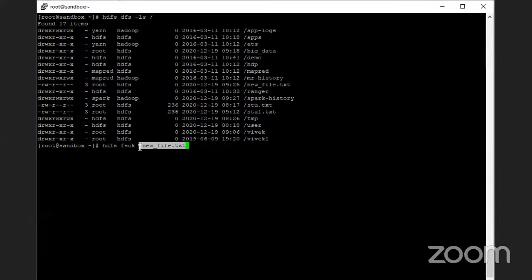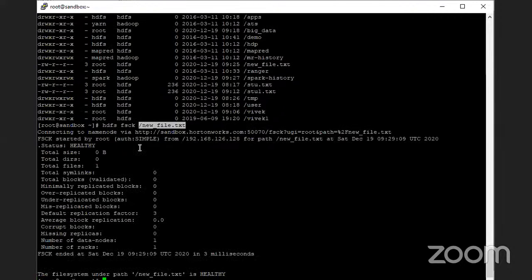Sometimes a node may fail, and while moving your file from one data node to another data node to maintain that default 3 replication, internally when it is being moved, sometimes there is a chance that the file may get corrupted, or it may not be a healthy file.